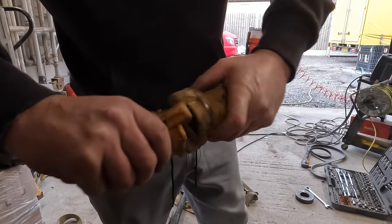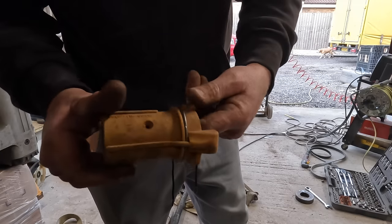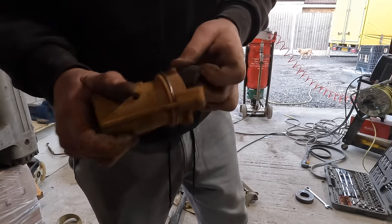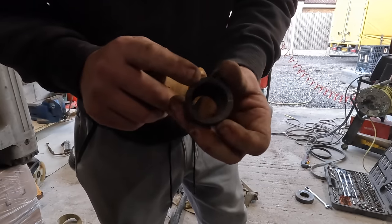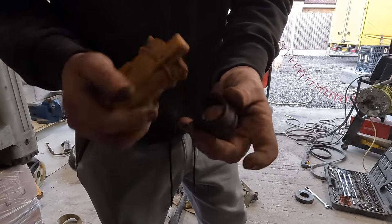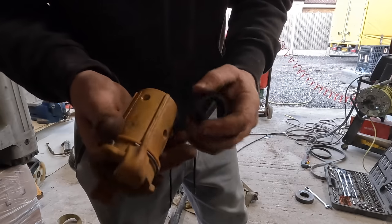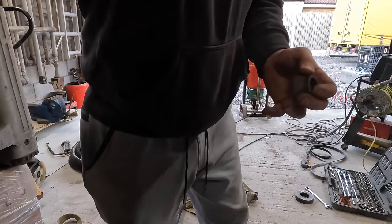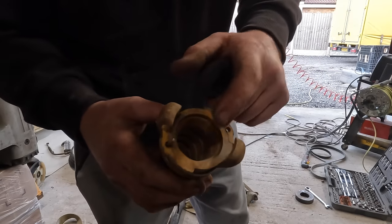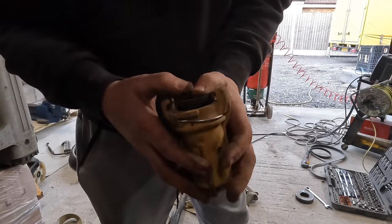So you've got a clip there and a clip there. That ain't got a rubber in it, so I'm not going to use that one. This one's got, in fact, let me show you. This one's got an inch and a quarter to three quarters pipe. Is it three quarters? Might be just a little bit bigger, I don't know. But yeah, you can use both of these. You can connect both styles to it, as long as you've got a rubber in there.